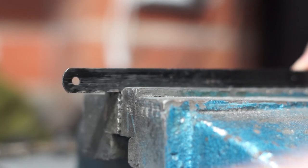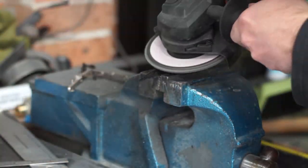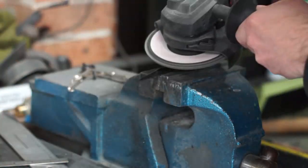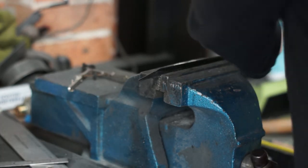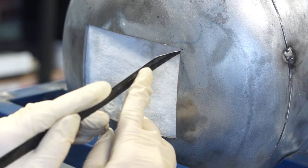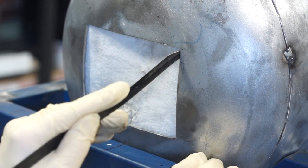Most of the techniques I'm showing here are borrowed from other people. An example is the sharpened hacksaw blade. There's no need for reinventing the wheel, the problem's already been solved. The sharpened hacksaw blade allows you to puncture through the K-wool without pushing it inwards.